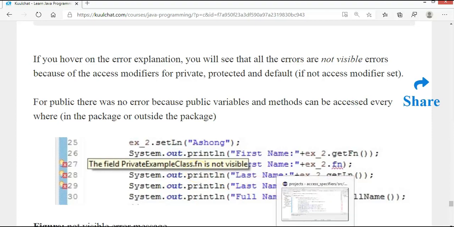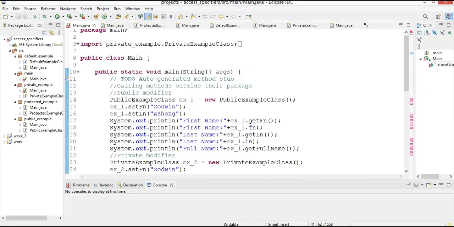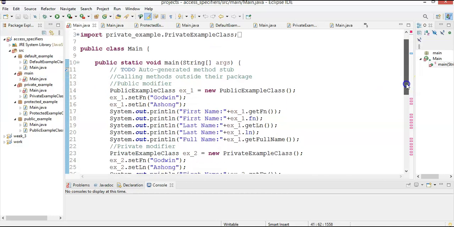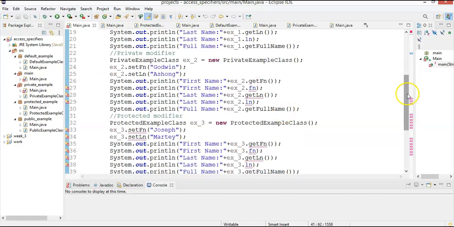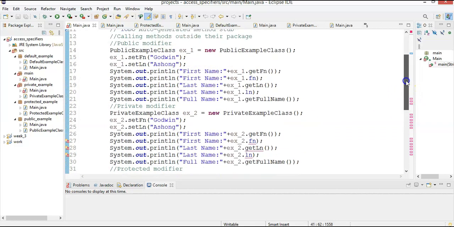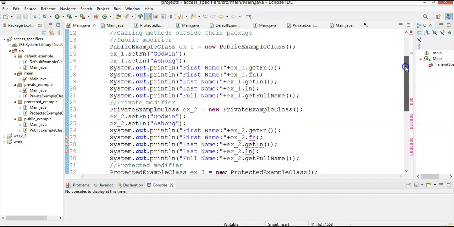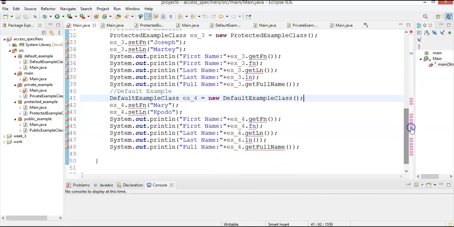Okay, so in this example, for the default one that we briefly talked about, in the main example, we were calling some of the values from the default class.